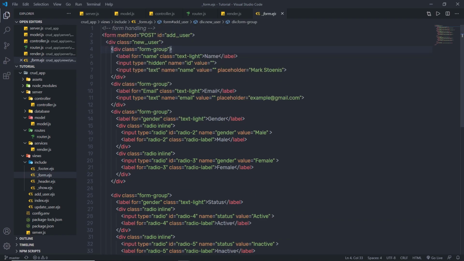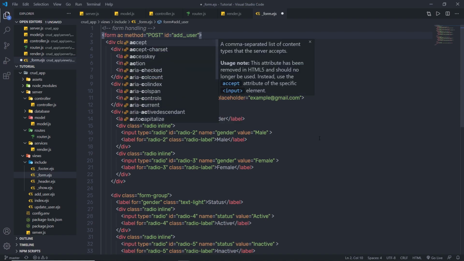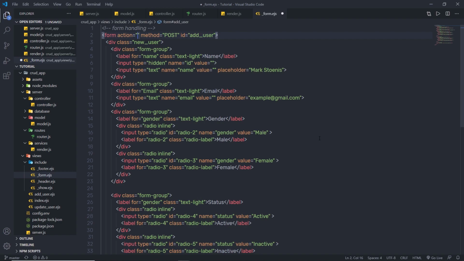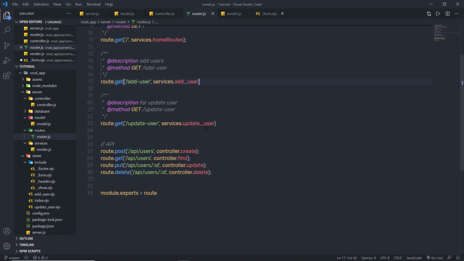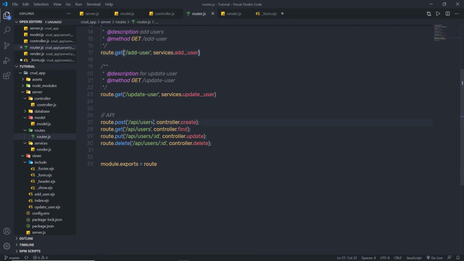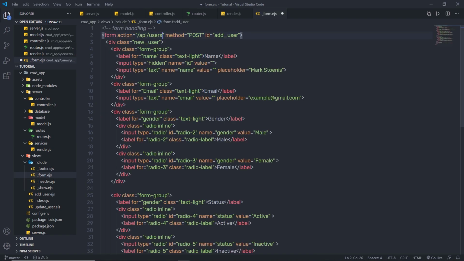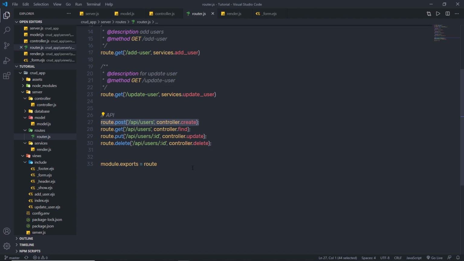So let me just pass an action attribute to this form. So to this form, I'm going to say action, and in the action attribute, I'm going to pass this post request URL, this one. So I'm going to copy this route and pass right here like this. Save the changes. So what it does, when we click on the submit button, it's going to pass this post request to this route. So when the post route is matched, it's going to store all the data of this form in the MongoDB database.